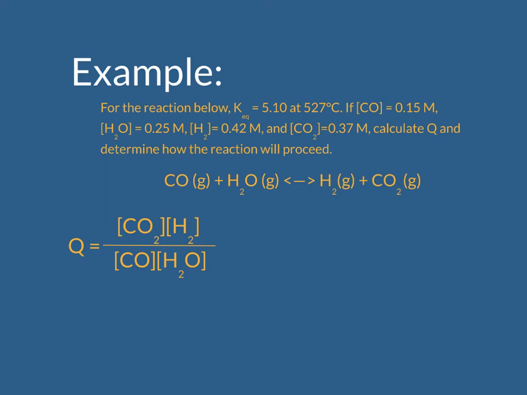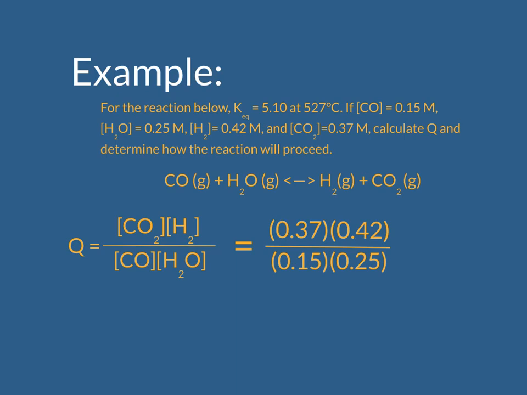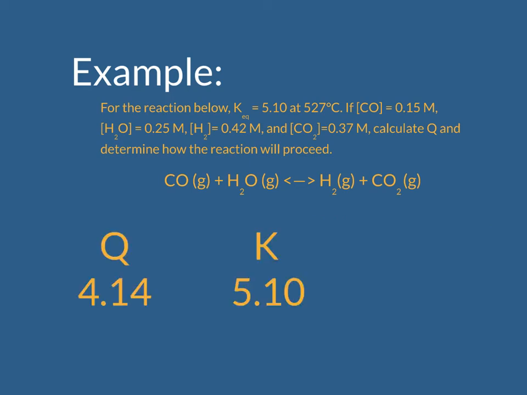Then once we have that written, we can plug in all of our concentrations so that we can calculate the final Q value. And remember, just like KEQ, Q is also a ratio, so there are no units for this value. The last part of the question asks us to determine how the reaction will proceed. So we have to compare our Q to our K. And again, we'll use the follow the shark method. So our Q has to be on the left and our K value on the right.